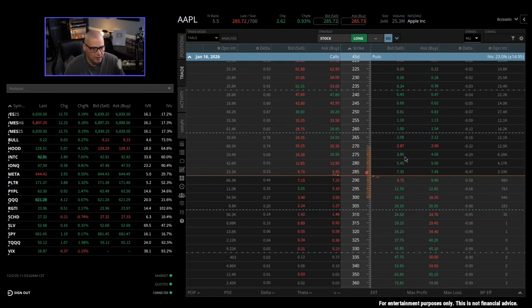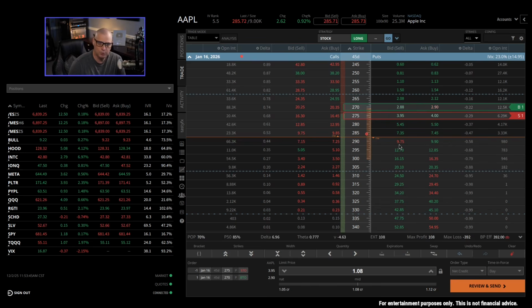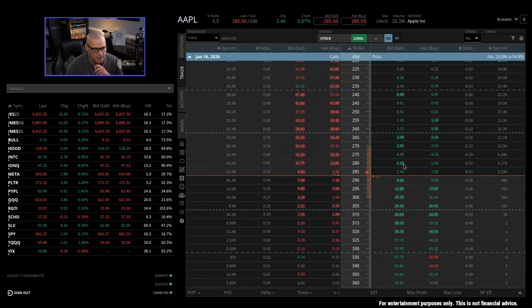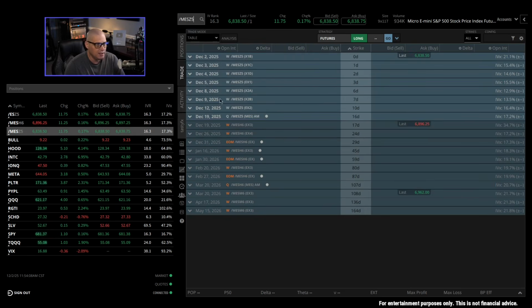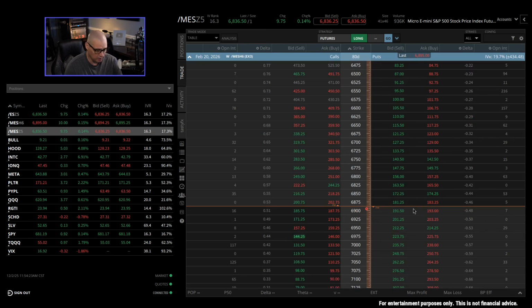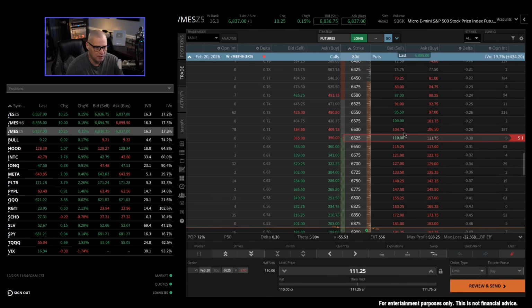So I already mentioned that for defined risk spreads, credit spreads, debit spreads, iron condors, the max loss is always your buying power reduction, right? So it's much easier to understand buying power reduction on spreads rather than naked short options. But there is one area where you can actually improve your buying power reduction on a spread, and that is if instead of stock options, you go to futures options. For example, let's go to the MES futures, which are the micro S&P 500 futures. And I'll go to the 80-day cycle because I don't currently have a trade in this particular cycle. And let me go and sell a credit spread. I'll sell the 30 delta, and let's go 100 points wide.